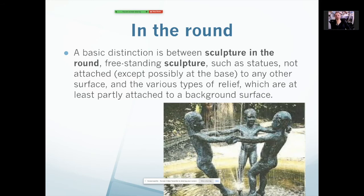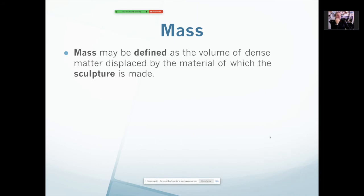You don't have to write down this whole definition — this is kind of the textbook definition and you can just write down whatever you need to remember it. Remember on that closed sculpture, the big person with their head down that looked heavy and solid? We often call that massive — it is massive: it's big, it's solid, it's massive. When we talk about mass, we're talking about the volume — how much material there is. When we see those closed sculptures, they remind us of mass because there's a lot of material there.